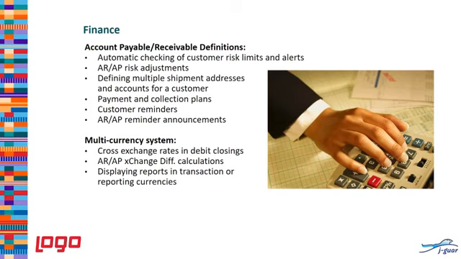Multi-currency system, I pointed out at the beginning, is very important because, again, when you're talking about trade and global trade, you're going to be talking about more than one currency. And when you're talking about more than one currency, you've got to be able to handle it. For example, you want to sell something in dollars, but the customer will be paying you a dollar note plus some change in euros and a check in, let's say, rupees. So when this happens, you've got to have a smart system to manage all of these complicated collections and apply the exchange rate difference calculations automatically.